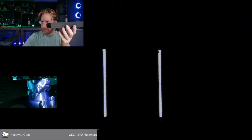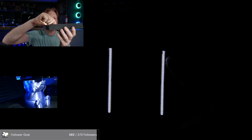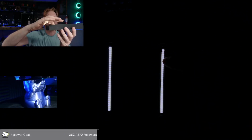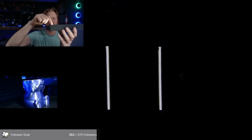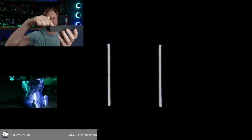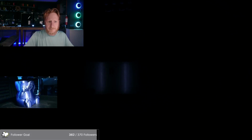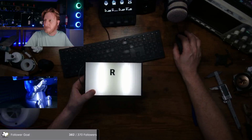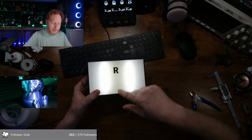But yeah, there's more phosphorus over on this side here, and the LED's kind of over here. It's offset from this. So I'm getting a bunch of yellow here in the center of these two, and then the cool white alongside on the sides here. Can't be perfect, right? I still think it's pretty good though. I'm happy with it. I'm happy with the way that looks. I probably will put another one here in the center.